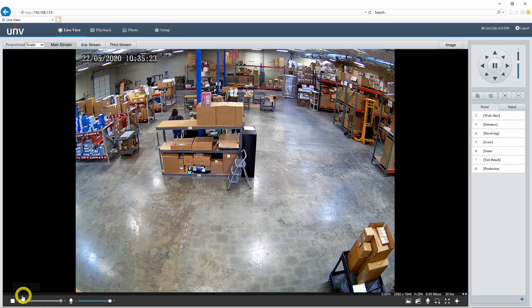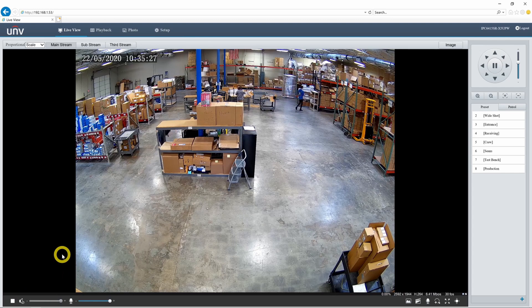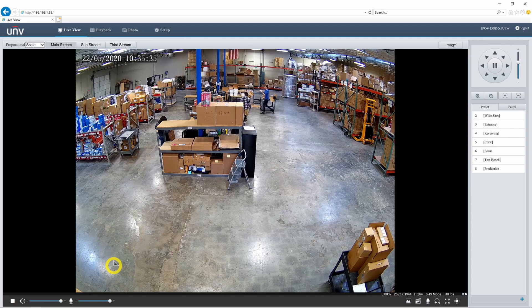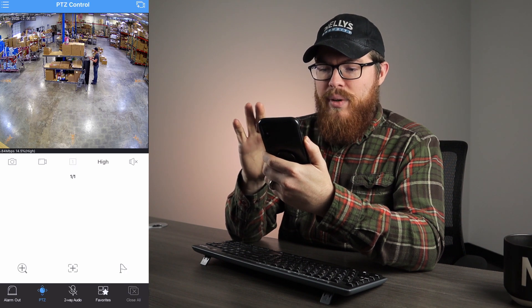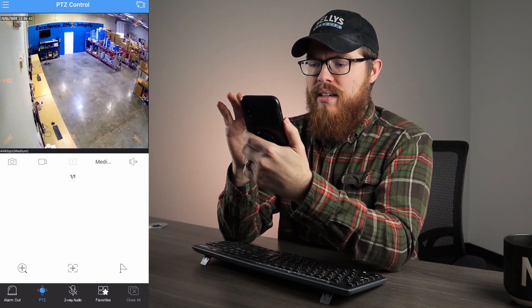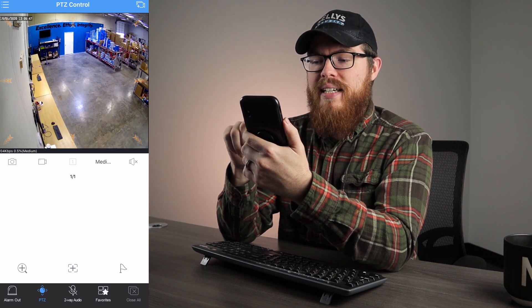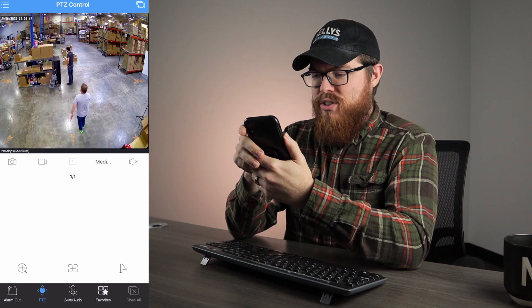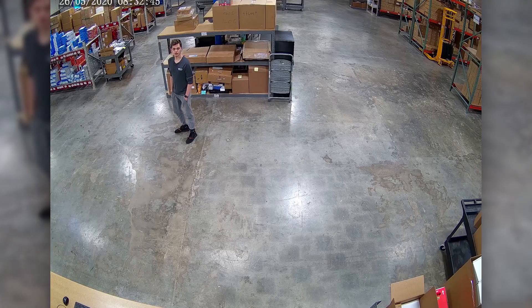Finally, let's head back to the live view and check out this two-way audio. All I have to do is click the speaker button at the bottom of the screen — it will enable the microphone on the camera and I can hear exactly what's happening out there in the warehouse. I'll pull out my cellphone and activate the two-way audio from the EasyView application. We can control the PTZ using the PTZ functions from the app. There is a little bit of lag on the cellphone, but that's to be expected. You can view this camera and control the PTZ movements from anywhere in the world once you enable EasyCloud and scan the QR code. Enabling two-way audio: 'Hey Tanner, what's up?' — 'Hi.' — 'Hey, what do you think of this PTZ?' — 'Not bad.'